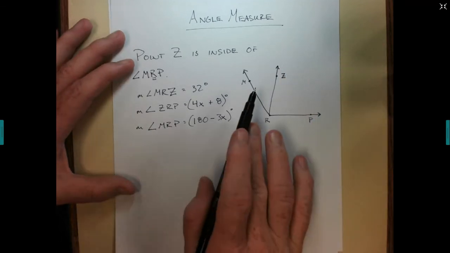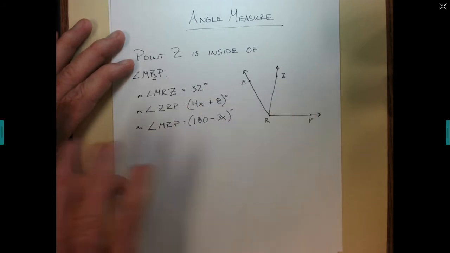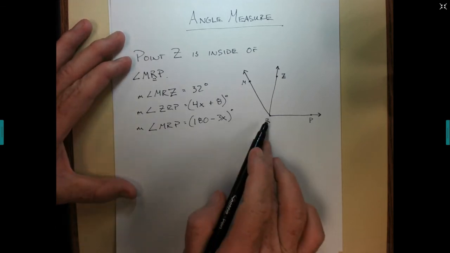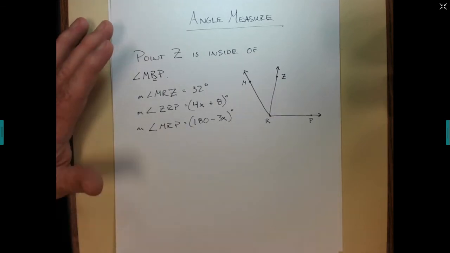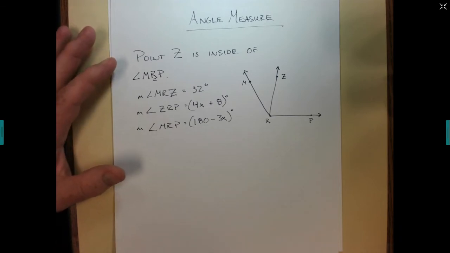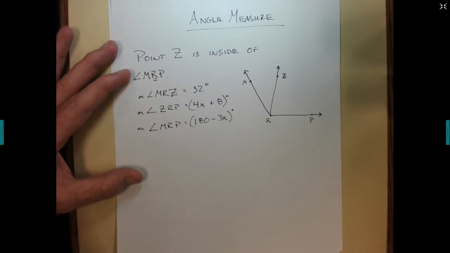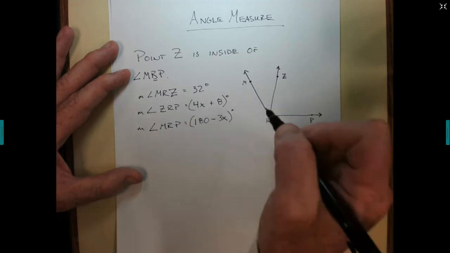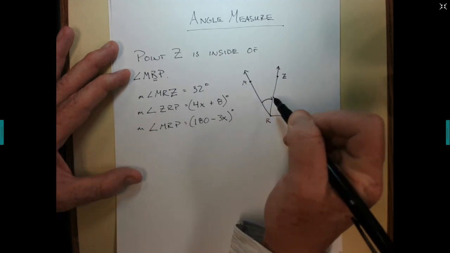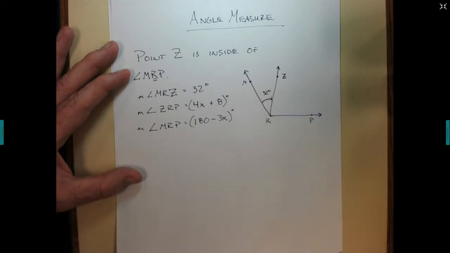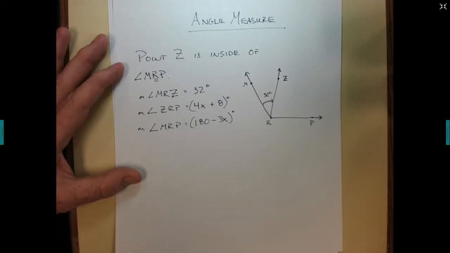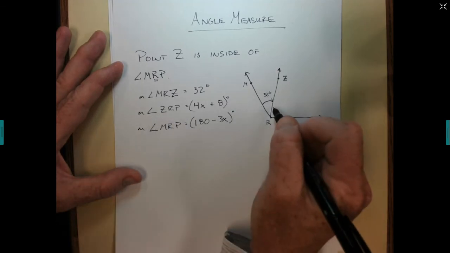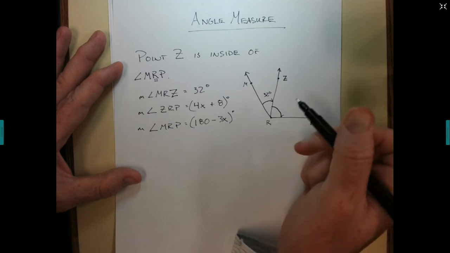So now I actually have the big angle we started with, and it's been broken into two pieces that aren't necessarily equal. I wasn't told that ray RZ was an angle bisector, so it hasn't necessarily been cut in half. That can happen. But let's put this information on here. MRZ is this angle right here that goes from here to here, and I'm going to put its value directly inside that angle so I can really see what's going on. ZRP is the angle that goes from here to here.